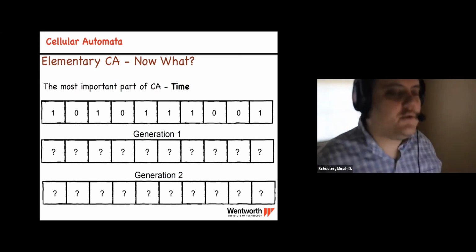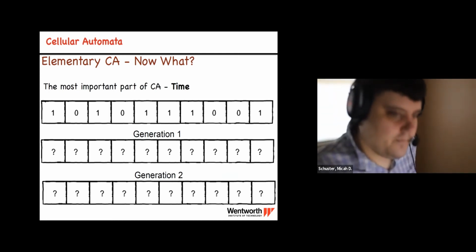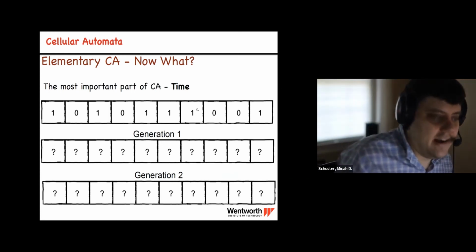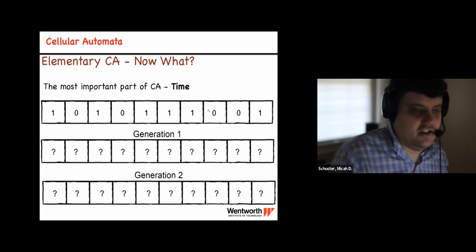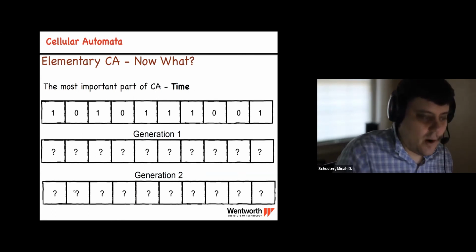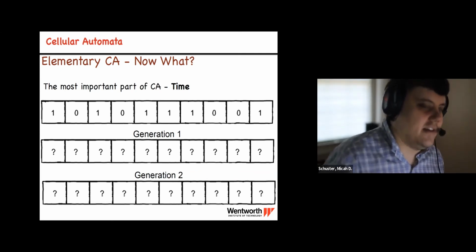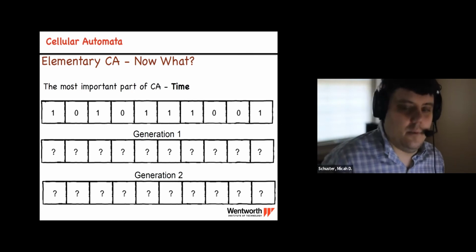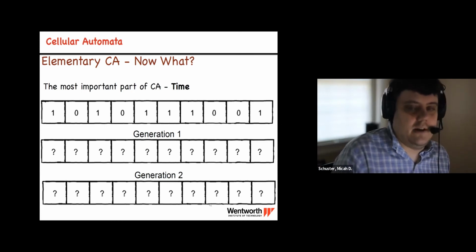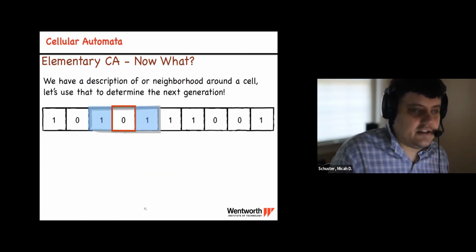And so we're going to visualize this by sort of stacking these generations on top of each other. Think of each 1 as a black square and each 0 as a white square. So I'll get some pattern of black and white squares as the generations go on. That's the pattern that actually comes out to be really cool that we're going to see once we code this up. All right, so let's do an update.